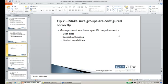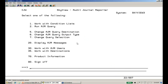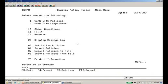Okay. Now we're going to move into some user management. We have people who want to make sure that certain user profiles are configured appropriately. We have people who have several different users that create user profiles, and they have the ability to actually change those profiles after they were created, and sometimes the profiles don't remain in the configuration they want them to be. So again, through PolicyMinder, we have the ability to make sure that they are either created and stay the same as you want them.